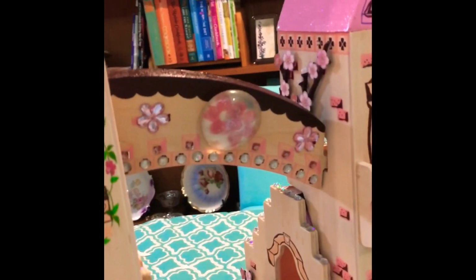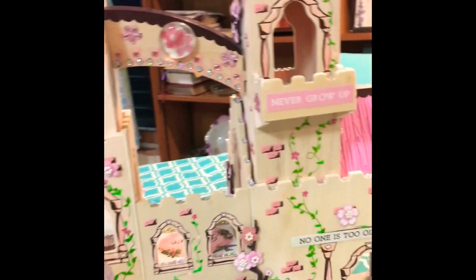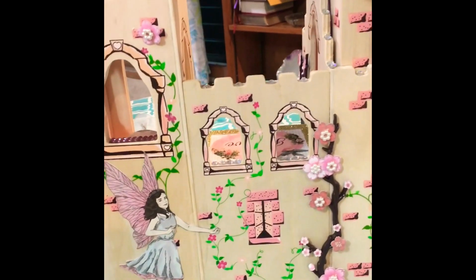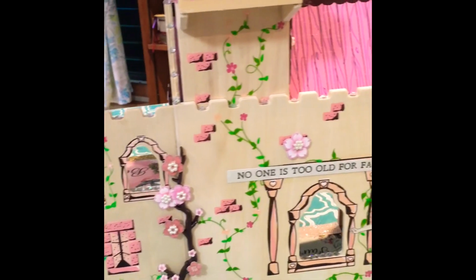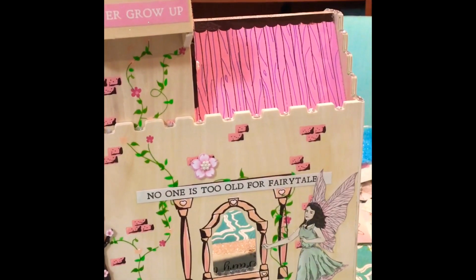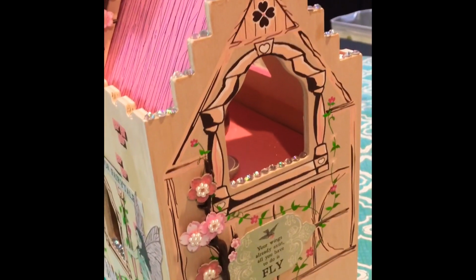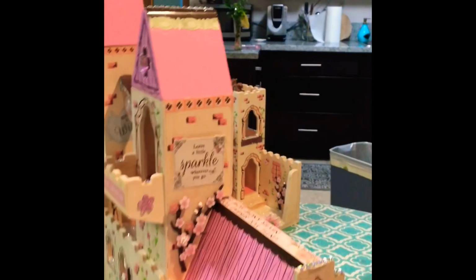And then I finished off this part of the drawbridge. And I put more fairies down here, more 3D, and more fairy here, and then more 3D here. So I think all in all, it's lovely.